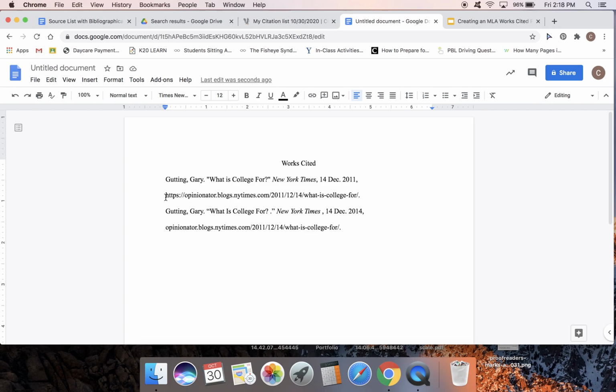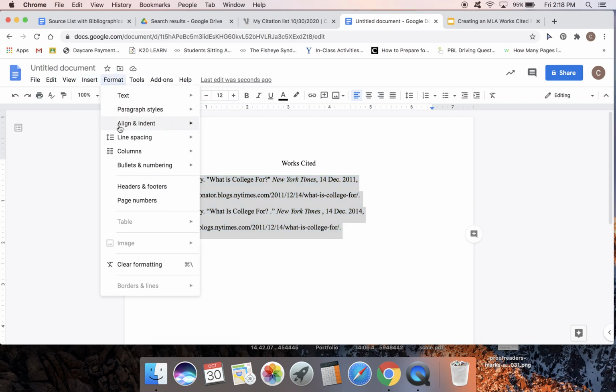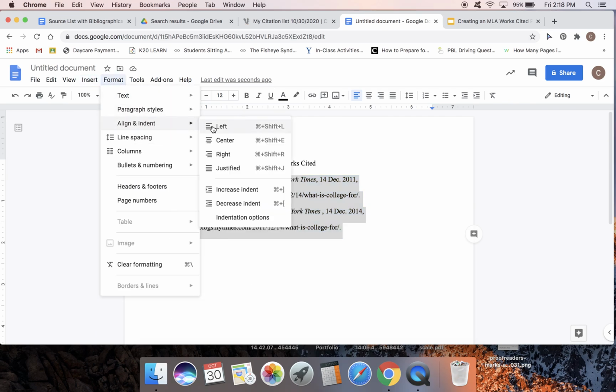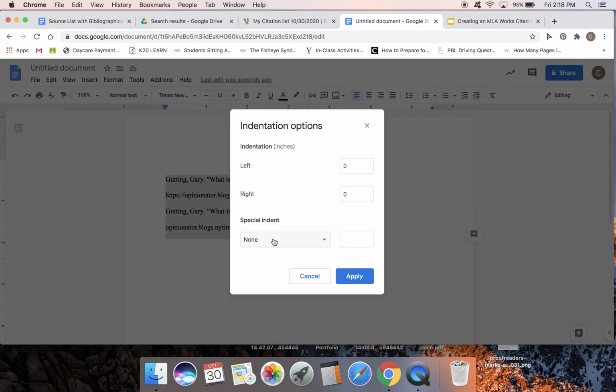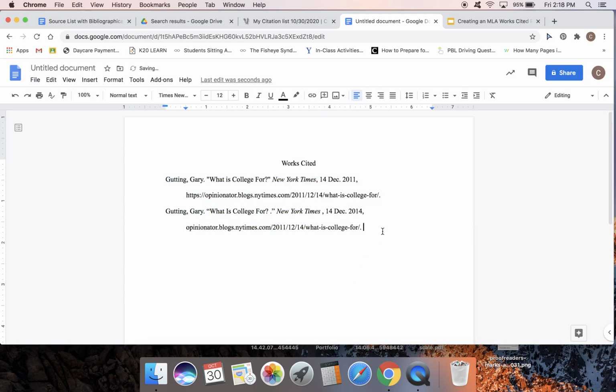And then we want to use hanging indent, but sometimes if you put your thing here and you tab over, it tabs the wrong thing. It doesn't think you're smart enough to know what to do. And so to use hanging indent, here's a trick. Select the whole thing, all of your sources, and you can go to Format, Align and Indent. Make sure it's all left justified first. But then if you go to Indentation Options here, you can go down to Special Indent and select Hanging. This should auto-populate to 0.5, so just double check that. And then ta-da, it hanging indents for you so that you don't have to mess with it thinking you're doing the wrong thing.